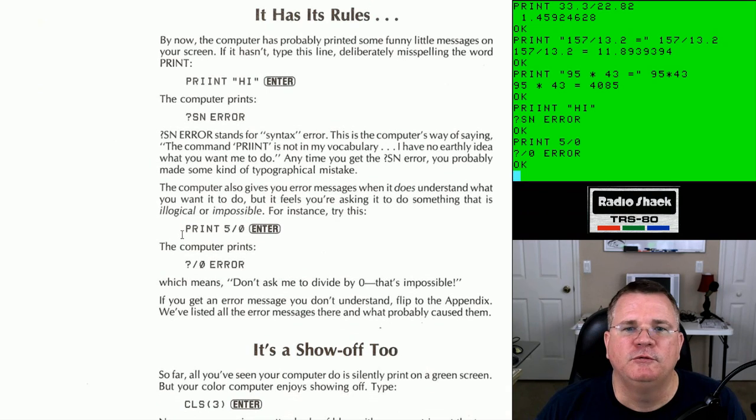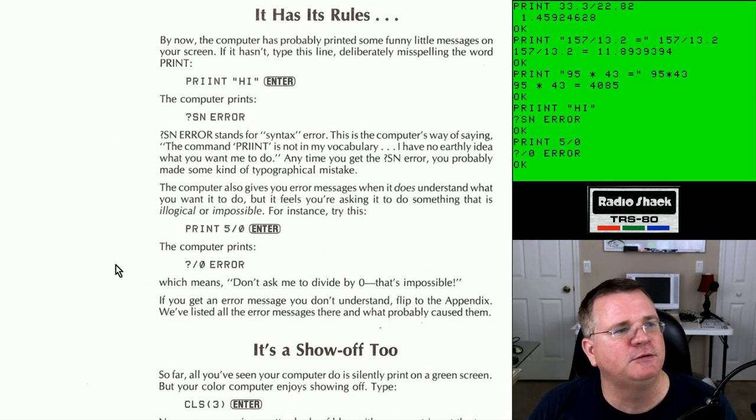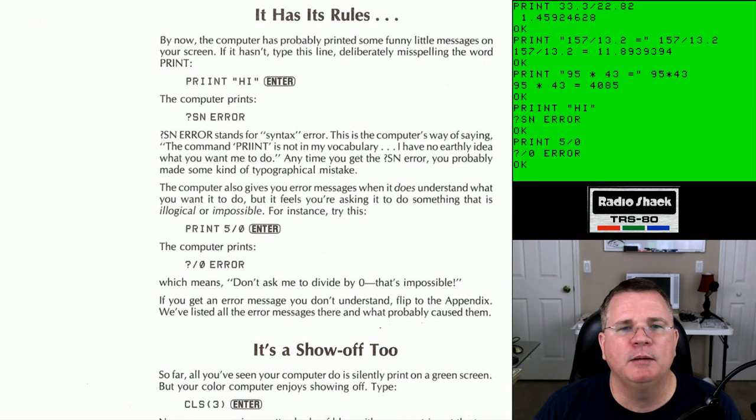That means, don't ask me to divide by 0. That's impossible. For God's sakes, Jim, I'm a computer, not an impossibility. But basically, it's the illegal division by 0 request. You cannot divide by 0. So, warning, danger, Will Robinson. If you get an error message you don't understand, flip to the appendix. We've listed all the error messages there and what probably caused them.